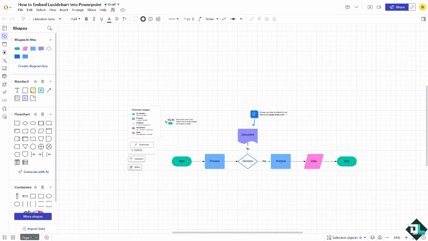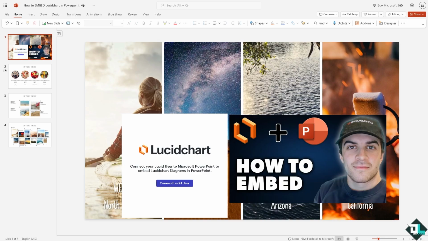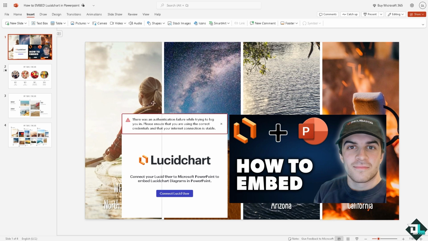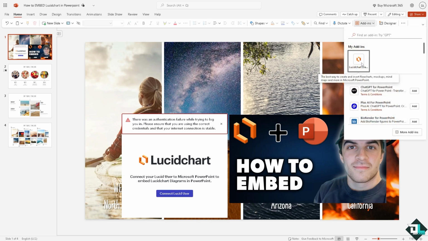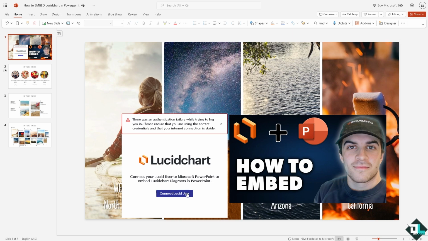copy that. Now we're going to embed this code to the PowerPoint. Now just open the file here directly in PowerPoint. Once you open your PowerPoint account, all you have to do is go to the home section, go to the add-ins, and make sure that your Lucidchart diagram has been added here in PowerPoint. We have a separate video on how to do it. You might want to check the how to edit Lucidchart in PowerPoint. So I'm not going to do that. But for now, I'm going to click this option right here.